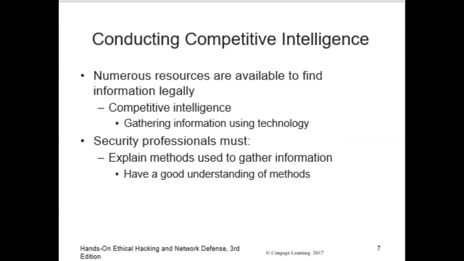Okay, now continuing on, we are through this process conducting competitive intelligence, right? There are so many sources available to find this information legally and through the technologies that we've discussed, and there are many more, right? As security professionals, we want to be able to explain, as I mentioned, ways that our attackers can gather information and secure some of that information. You might not list email addresses with a link on a website, for example. You might make them a PDF so somebody actually has to type it in, for example.